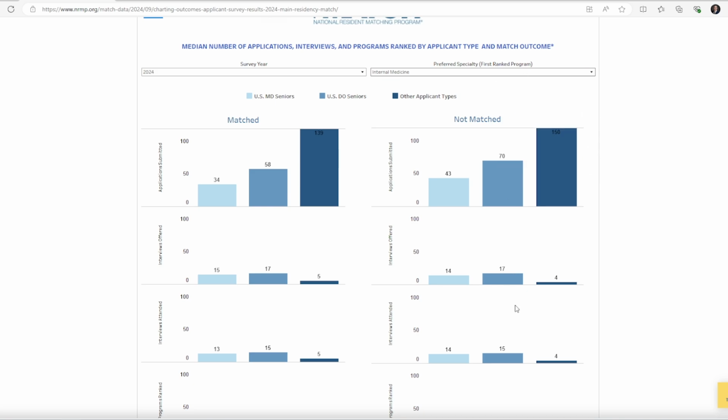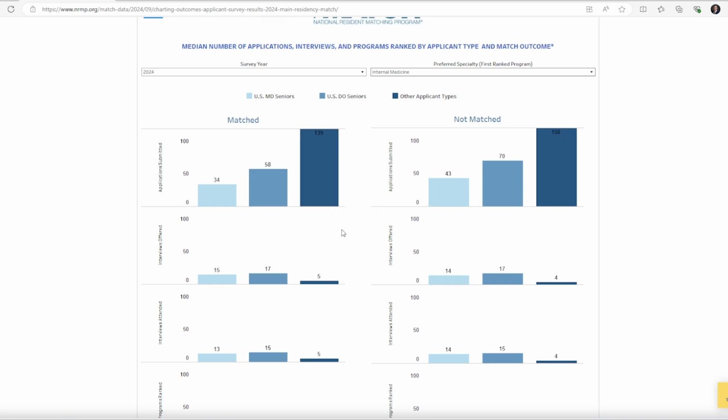It means those people who submitted more applications probably did not have as strong CVs as those in this group, and ended up not matching. So a higher number doesn't necessarily mean you don't match. It just means the people who submitted more applications were a different type of applicant than people who submitted fewer applications, because they were less confident about their chances of matching.